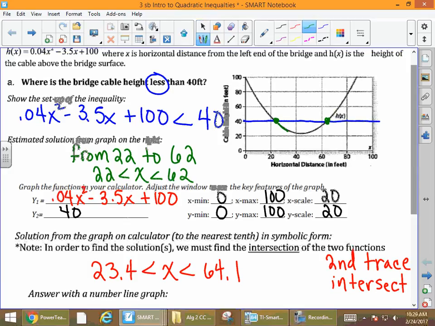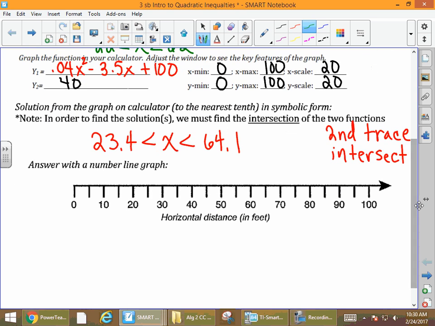We want this part of the graph that's less than. And really what we're doing when we answer these questions is, where is it less than? And the where is going to be the x value of the graph, which really looks like a smiley face there. So when we draw our picture down here, it's going to be similar to what I just drew in the picture.